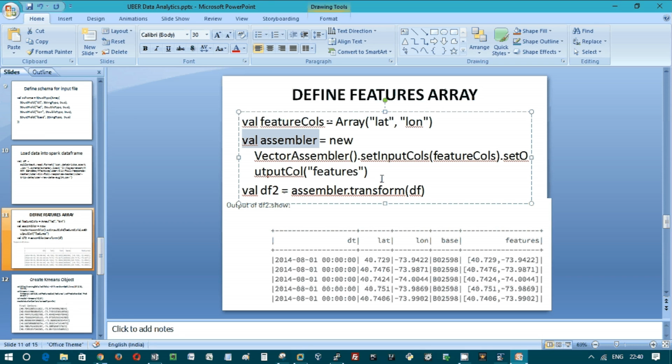So I create a vector called features, which is an array of latitude and longitude, and I'm transforming my original data set to a new data set to append the features column. So along with the existing data, I have my features, which is nothing but the combination of latitude and longitude.